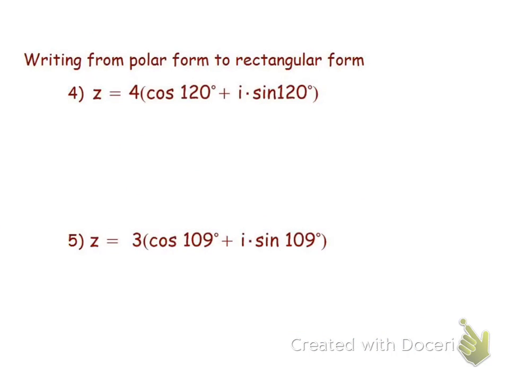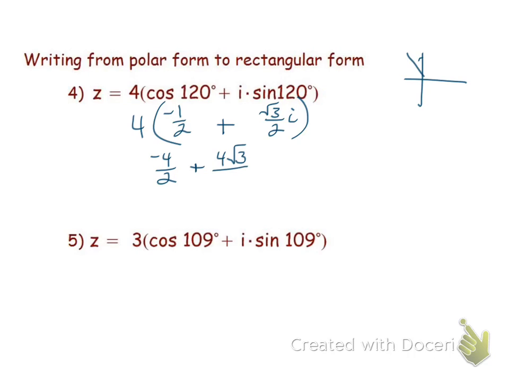So in this one, we're going to change to rectangular form. Okay, it's given to me in polar form. And because this first one is one that's on the unit circle, you won't have to use a calculator. Cosine of 120 is going to be past 90 by 30 degrees. So the x is negative 1/2. The y value of that, the sine of that, is going to be square root of 3 over 2, positive. And that's multiplied with 4. So when I distribute the 4, negative 4 over 2 plus 4 square root of 3 over 2 i, and I can simplify this to become negative 2 plus 2 square root of 3 i.